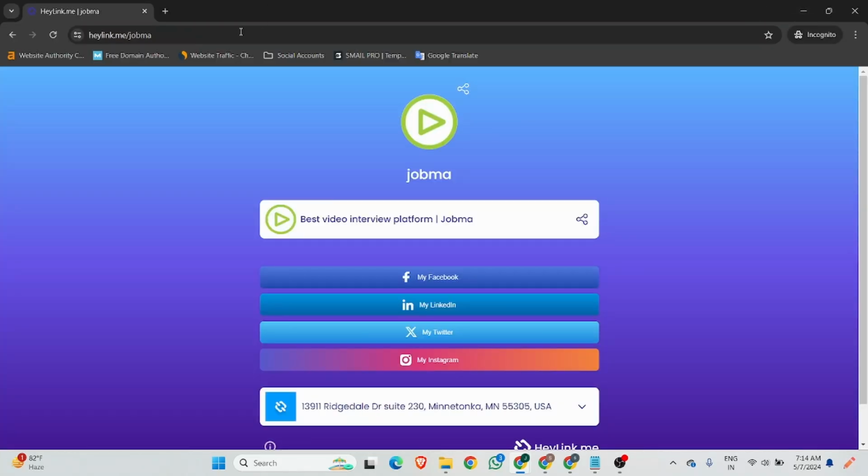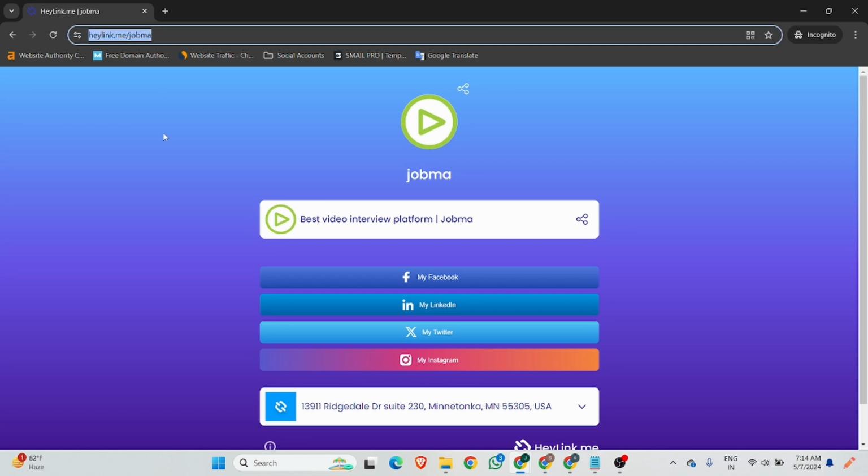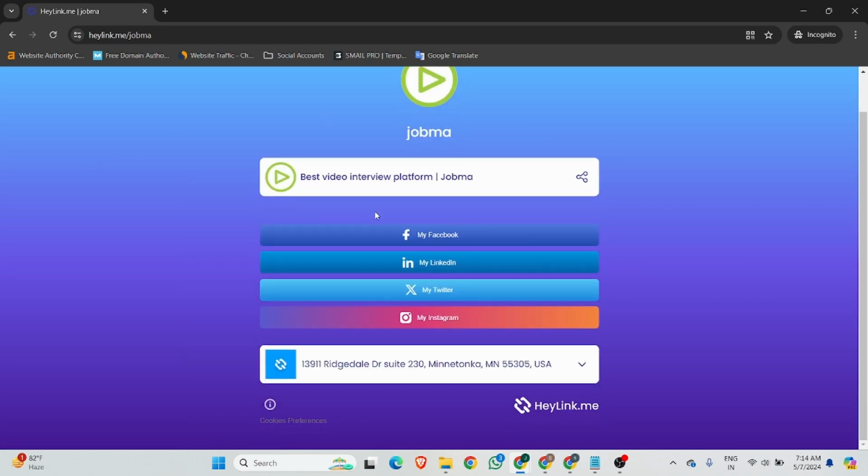So you can see this is our main URL, and another thing is this is our first bookmarking backlink, and all the details, all the social handles. This is our location details.